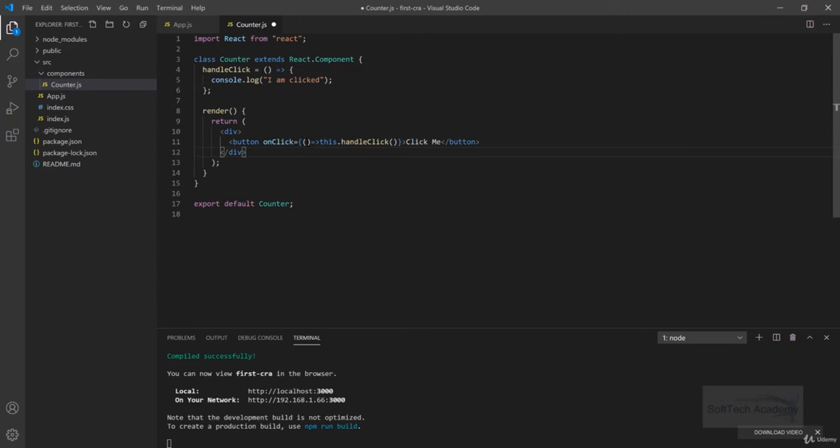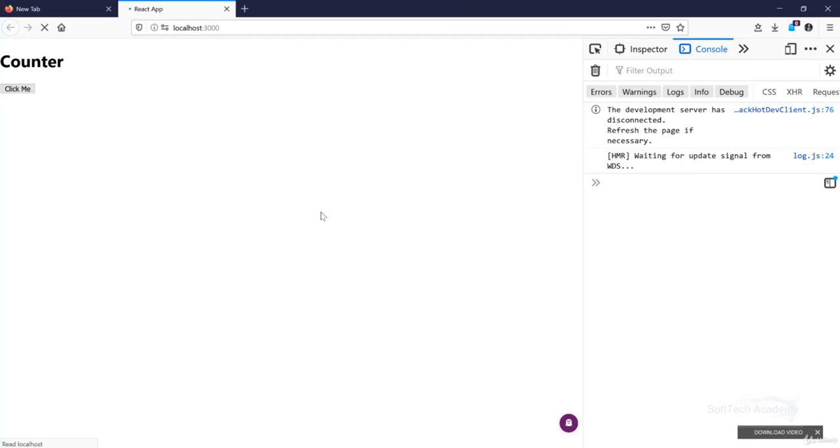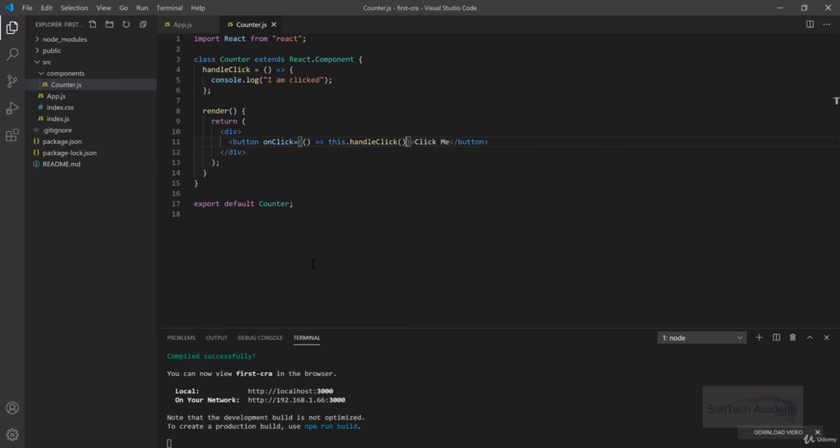So it is just a small arrow function defined, and this is also a reference to another function that is created here. So this should also work fine. Let's see how it works. Nothing in the console initially, and when I click it, it runs "I am clicked". So these two methods can be used to pass in the reference of the function for the event.